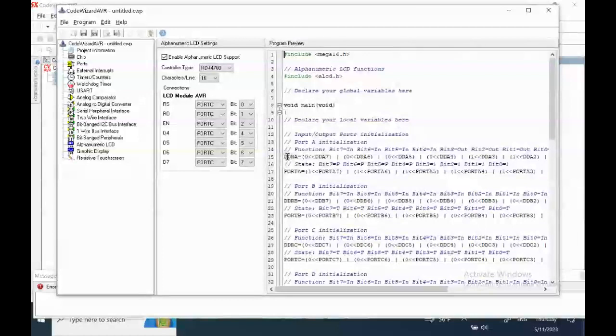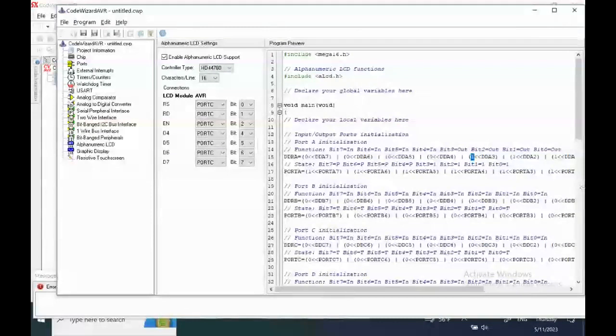We configured port A first bits as output and 4 valuable bits as input. When we are configuring a bit as output, we use logic 1. You see that first bits are configured as output.